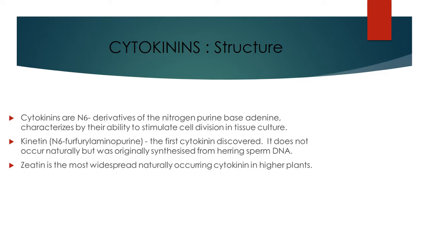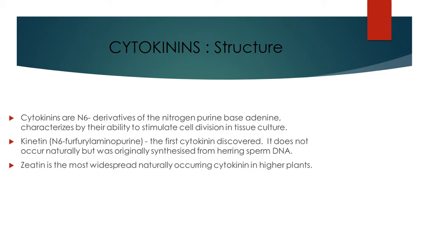Now the name cytokinin is derived from the word cytokinesis, which means cell division. That is, cytokinins have something to do with the division of cells. They are a class of phytohormones which promote division of cells, and cytokinin, besides cell division, has a role in nutrient management, uptake of nutrients from the soil, or reallocation of nutrients within a plant, and particularly during senescence. And many aspects of plant life are related to cytokinins.